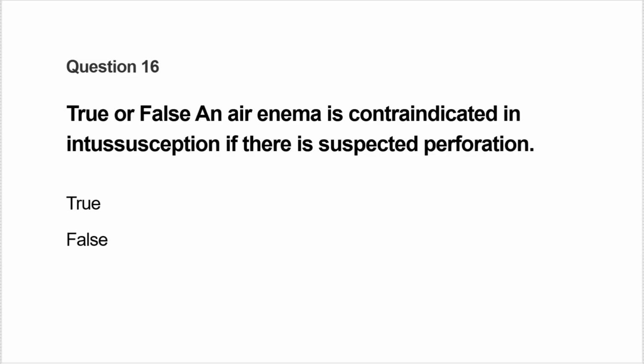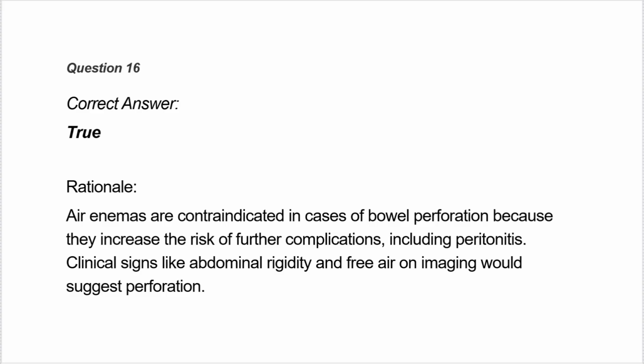Question 16. True or false? An air enema is contraindicated in intussusception if there is suspected perforation. Answer: true. Rationale: air enemas are contraindicated in cases of bowel perforation because they increase the risk of further complications, including peritonitis. Clinical signs like abdominal rigidity and free air on imaging would suggest perforation.